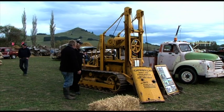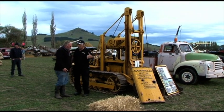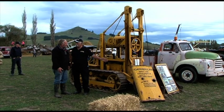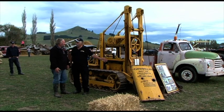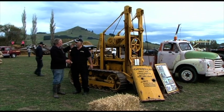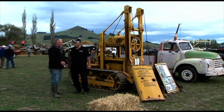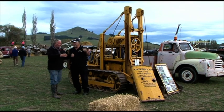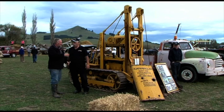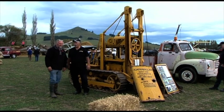Sure. Can we see it go? Lift up something? Yeah. Well, just before we do that, when you pull the truck up and you've got all this in front of you, you didn't damage the trucks at all, did you? Oh yeah, you'd wreck the sides of the truck because when you're operating, you can't see too much when you're looking through there. You know you're there because it goes thump. Oops. You've got to load the truck from either side. So you get half a load on one side, and then ideally turn the truck around, because these aren't too good at turning around and they drop the tracks off them.